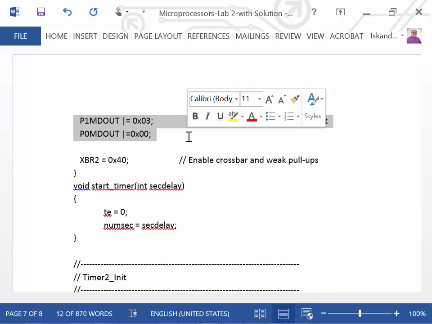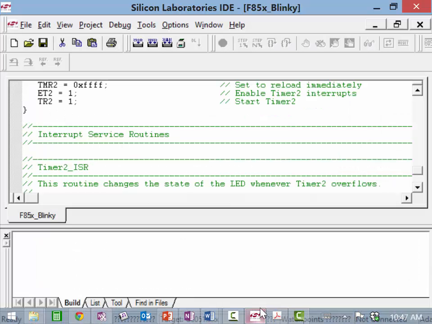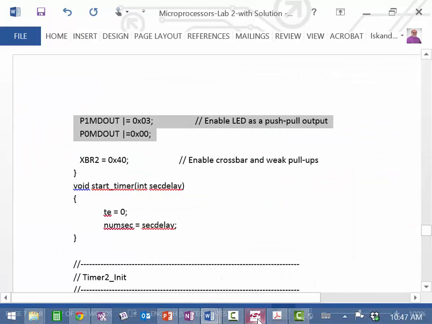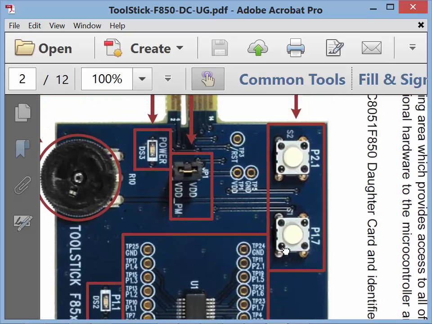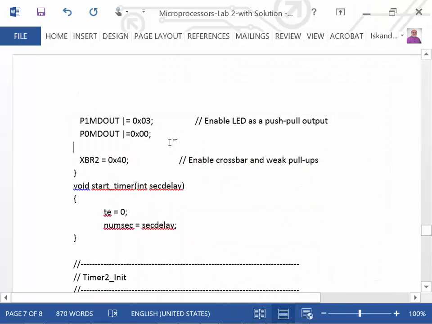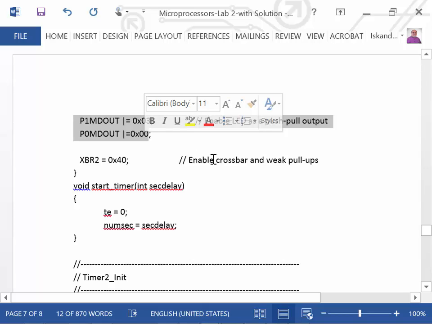And you may have one for mode 2, port 2, because as I recall, actually looking at this right here, yeah, this push button's on 2.1, so you'll have to have another line here for port 2 as well. So you have to modify port 2 as well at that point. So you may have to modify 3 ports here. Port 0, 1, and 2. You'll have to write to all 3 of those there.